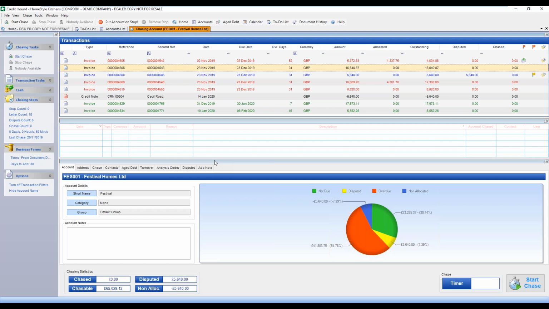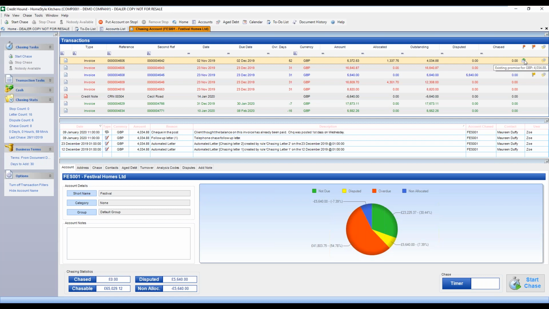I do know that before I click on it, simply because of the icons that are shown on the left-hand side. The icons will dictate what has happened on that account. The envelope means there's been a promise of a certain amount of cash. The icon here basically means there's some history within it. The flag indicates there's been a dispute. So it's very easy for me to look at this account and say there's one dispute and also they've promised me money for another. Nothing else has been chased.